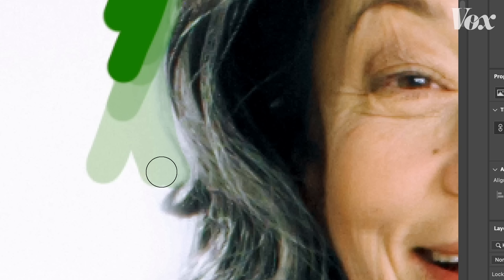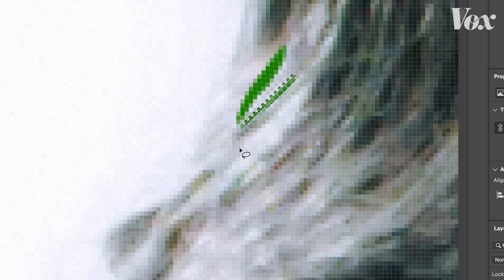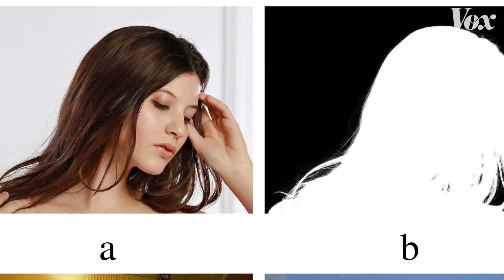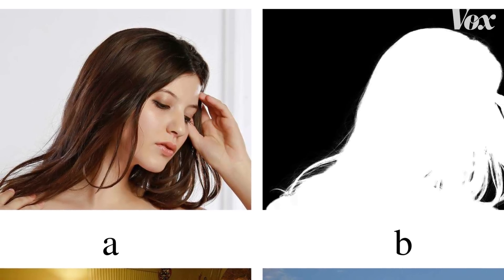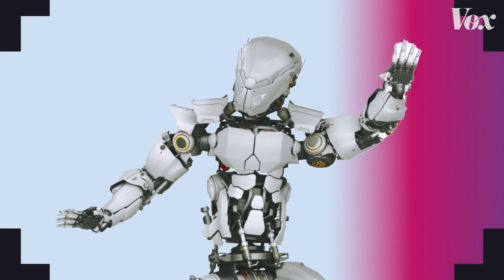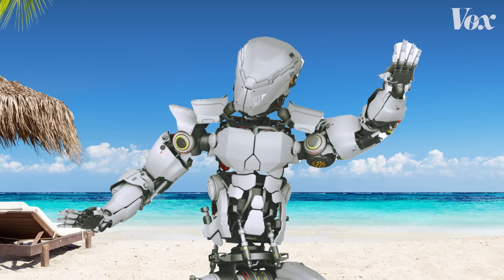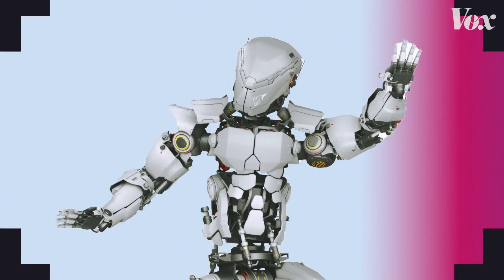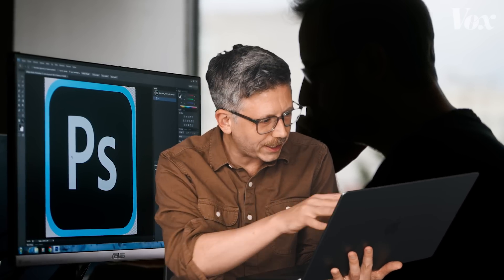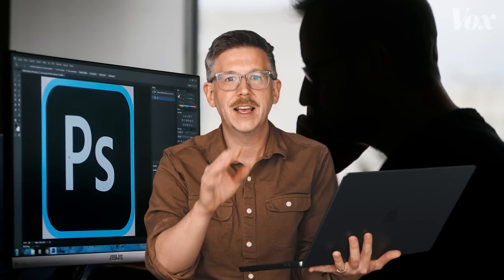This is really hard stuff. See the hair? That's often the key obstacle. Today, a lot of AI is basically trained off people doing what I am doing now — some labeling, but also extremely tedious separations of the foreground from the background. For one dataset, people at Adobe took pictures like this, went through just like me, and made a perfect matte. You can see they left out some really fine hair here. AI then looks at these mattes and learns how to create one. They might get more practice by putting their matte over different backgrounds and having to try to cut out the person again and again.